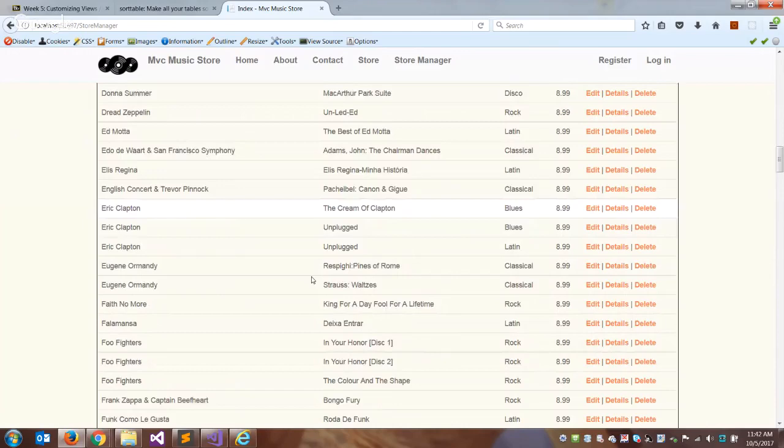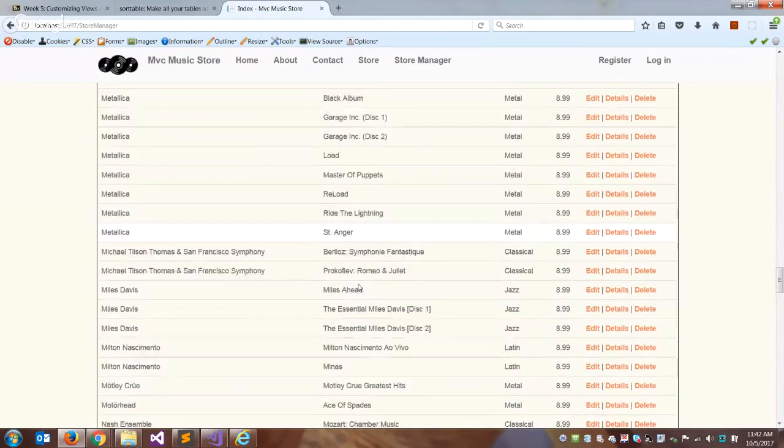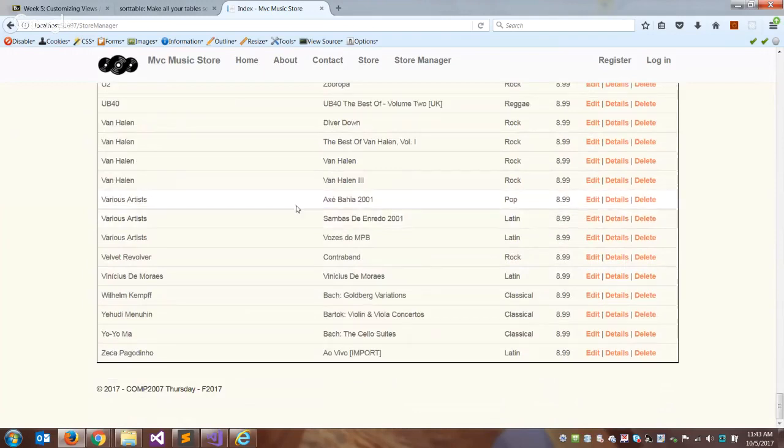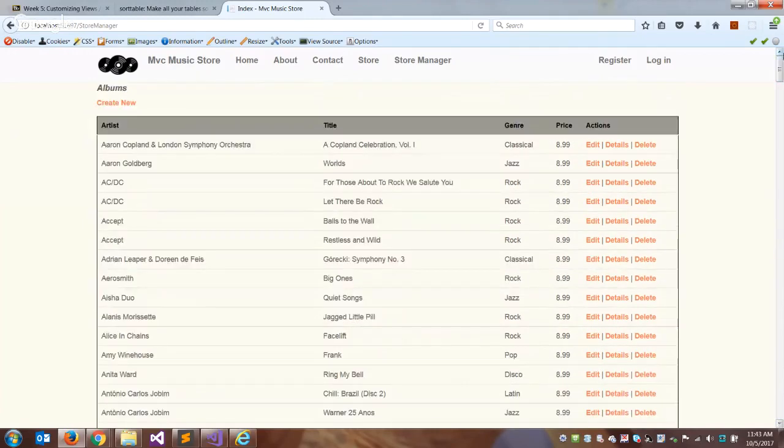Well, I guess I should look down at various artists, which before was not sorted. The album titles. Yeah, so A, S, V. So first by this column, then by this column. I think, Nikita, you had suggested you might want to see it by genre, then by artist, then by title. So you could do it that way, right? Just put genre as your first column, and then order by genre, then by artist, then by title. That would work if you prefer to see it that way.